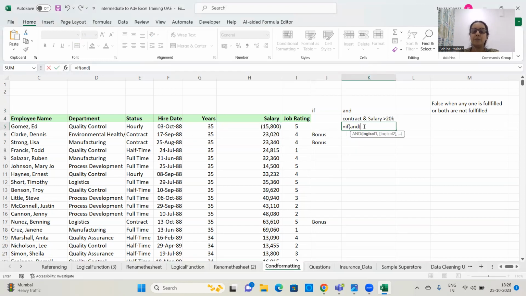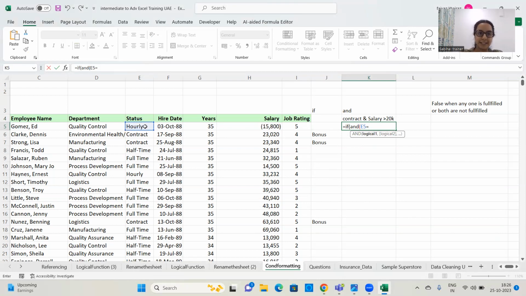Open the bracket. Now within the bracket of the AND operator, you will put in your criterias or your conditions. Now here, what am I looking for? I am looking for status should be contract.